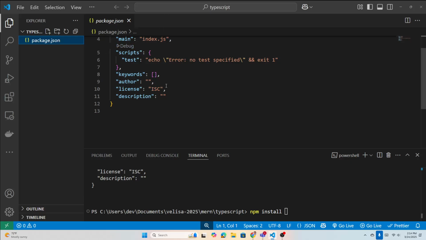The program which runs is JavaScript. TypeScript is just a compiler. Compile means it will look at all the code and check for any data errors.